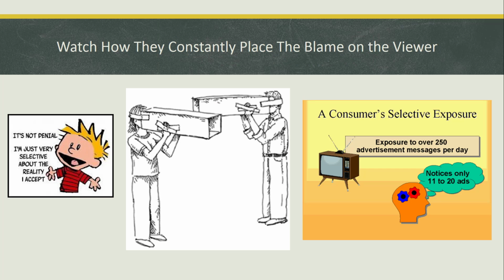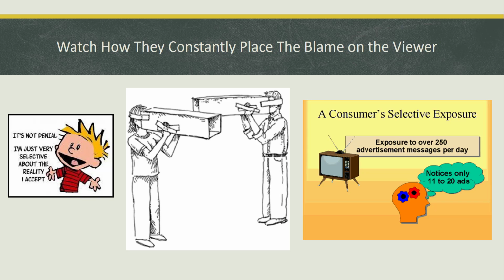With many of the mass media definitions I've looked at, the ones that I consider manipulative terms, instead of the definitions blaming the media for creating the problem, they blame the viewer. And they use the excuse that the media is simply offering the viewer what the viewer demands. They're supplying the demand. It's an easy way out of all things. So watch how they constantly place the blame on the viewer.